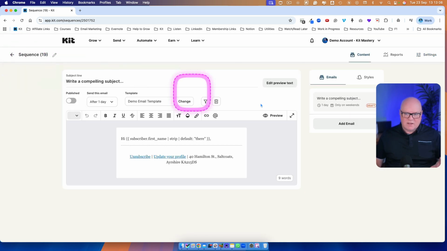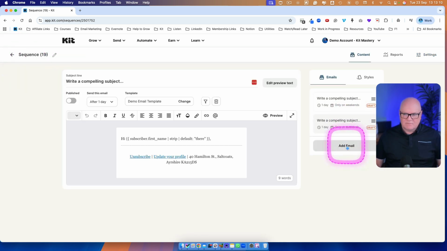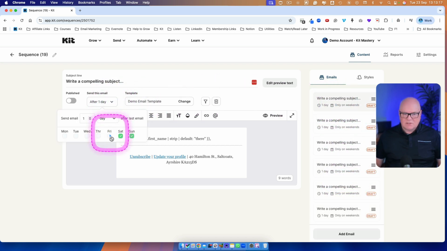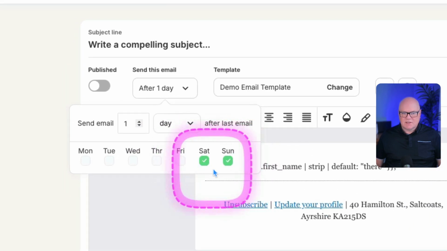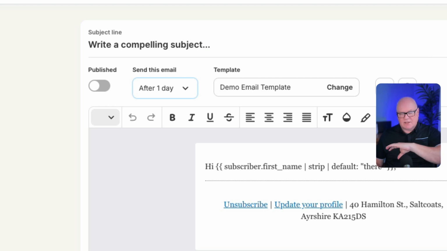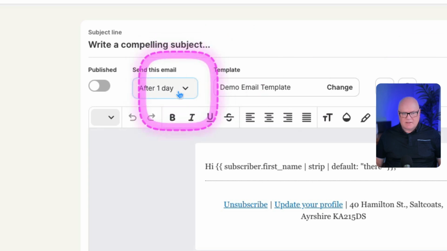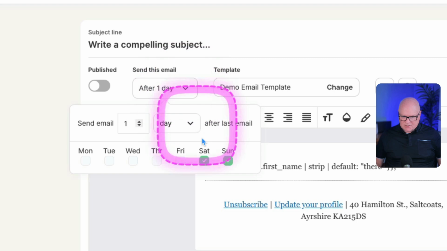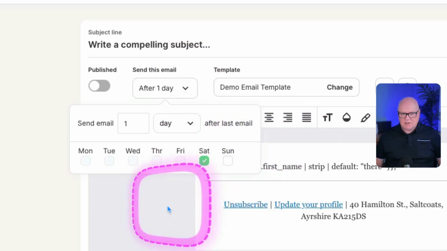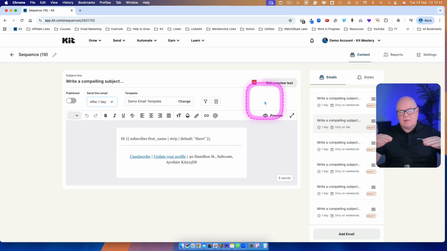And now if I go to content, I start adding in emails. So let's say I'm going to add in half a dozen emails. You'll see in each one of these, if I click on email number 1 and I click here, you'll see that it's only Saturday and Sunday that this gets sent out, because that's a reflection of what the setting is for the sequence. If you want to override that by adding in additional filtering, you could see in here, email number 2, I never want that to go out on a Sunday, let's say. So you can further refine it at an email level.